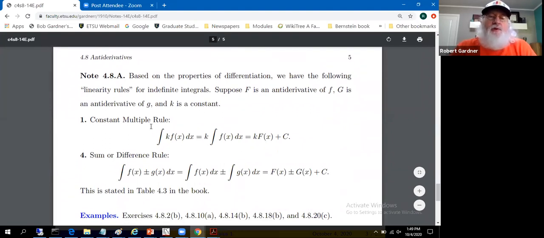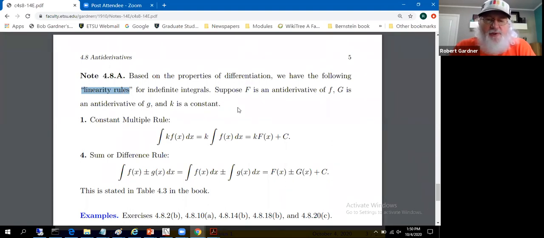A note, let me give it my own little number here because we're going to refer to it quite a bit. Based on the properties of differentiation, we get the following properties of indefinite integrals. Linearity rules, I call it. I'm not sure the book uses that verbiage. It's the right thing to call it because it deals with linear combinations. We have a sophomore level class on linear algebra as well. Linear is good. You've got techniques to do linear things. Nonlinear is tricky. And techniques to deal with nonlinear things are, there's some there, but they're a lot more scarce than techniques to deal with linear things.